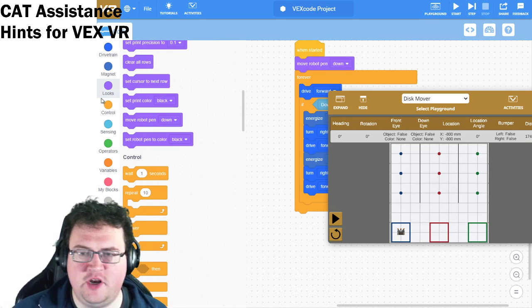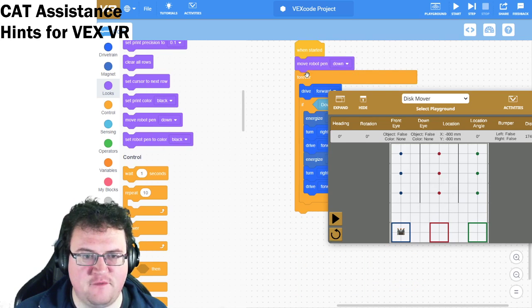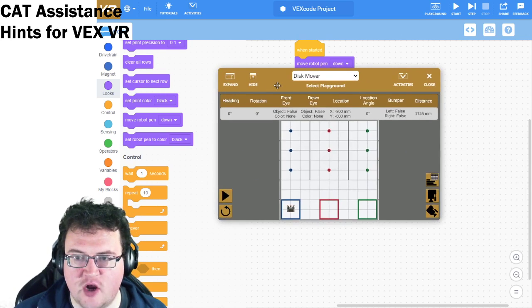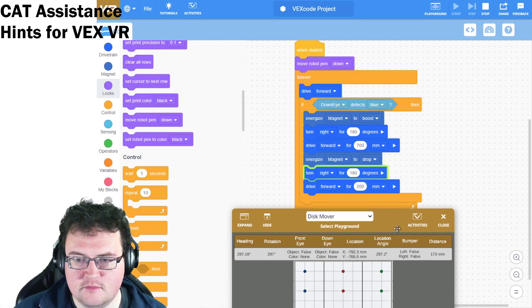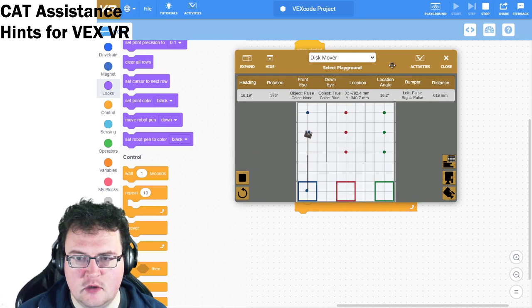So I figured out what the problem with the code is. When you are doing these drive codes, you need to put them inside a forever loop. Otherwise, forever means it's driving forward, but it's also checking the down eye. So if I now try this new code here, it'll drive forward, the blue's triggered, and then it runs the code on the inside. And you can see what's happening here. Driving back and forward.